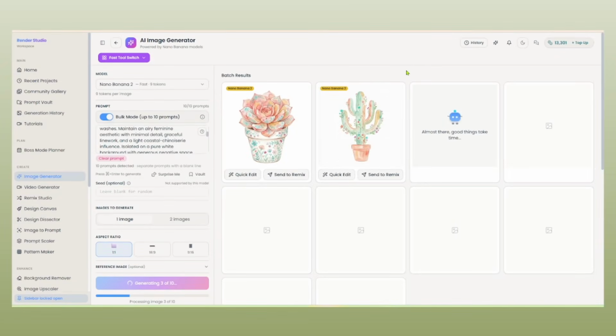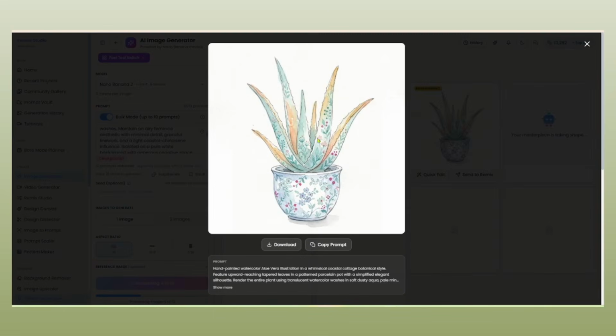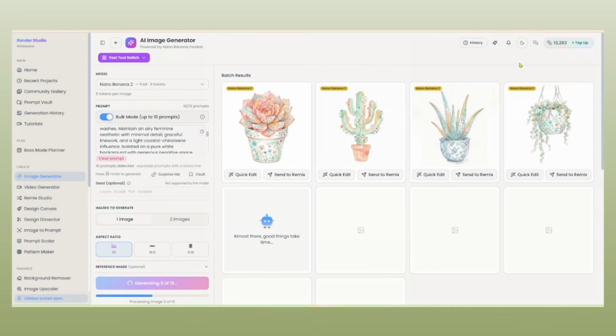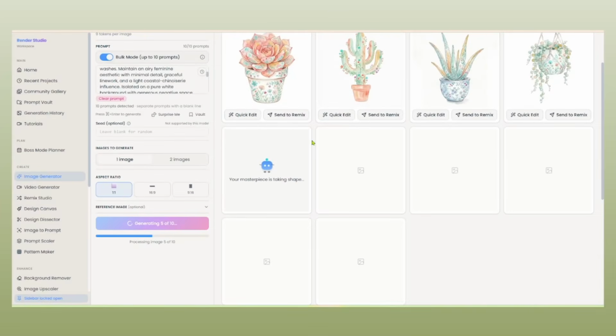So anyway, this is really about how you can get those styles that you find. You see something on Etsy or someplace and you're not looking to copy the image. If you find clip art crabs in a certain style, you don't want to copy that style and then turn around and put up a set of clip art crabs that look just like it. But it's a great way to take a popular style and turn it into something else. Like I went with succulents. Succulents are always a popular item, so I thought that would work well with that particular style as well. So that's how you do it.